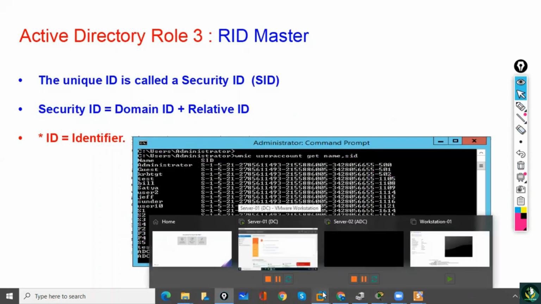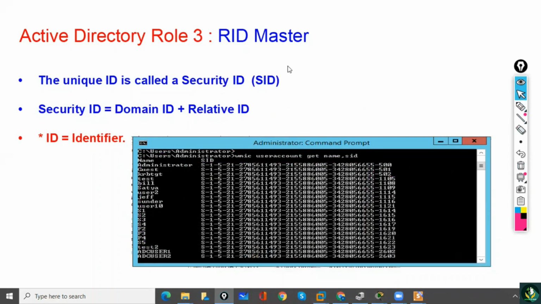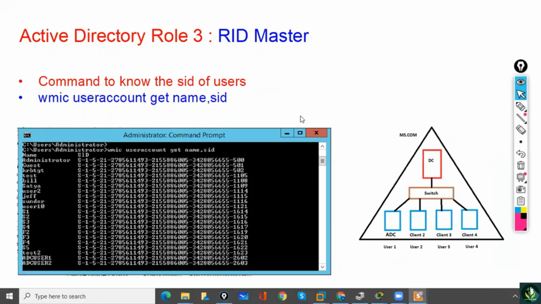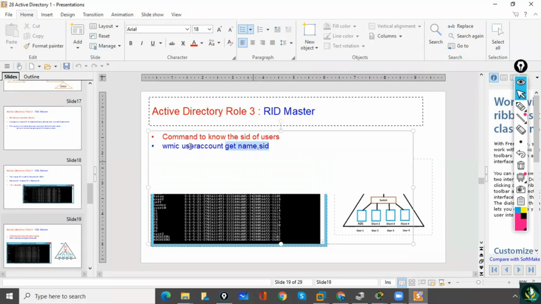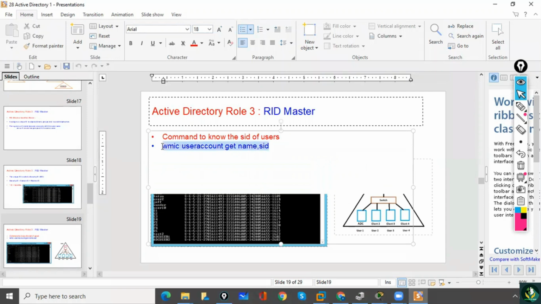Let me show you. Let us run this command. So we'll copy this command, and we'll run this command on the server.